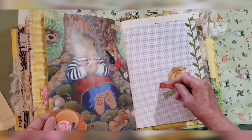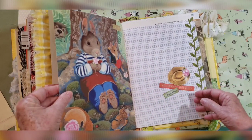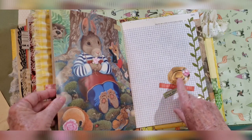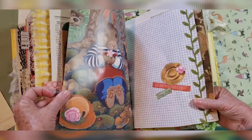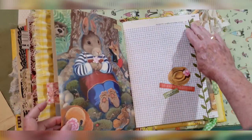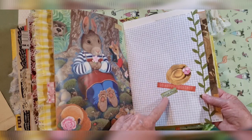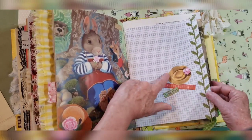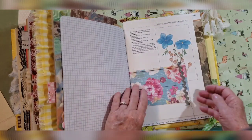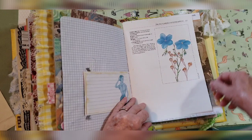Oh, and I added a little flower here, sparkly flower. Added some stickers. I have a hat here, and I added that flower because she has a hat with a flower. I'm crazy, right? And then I added this trim. So happy together. They're happy together and love this. So I thought that would be cute to add that to this page. Little rickrack. You could write here, pretty blue flowers.